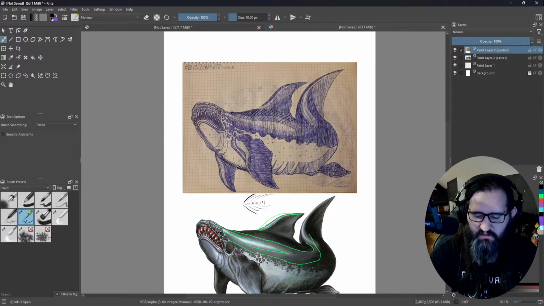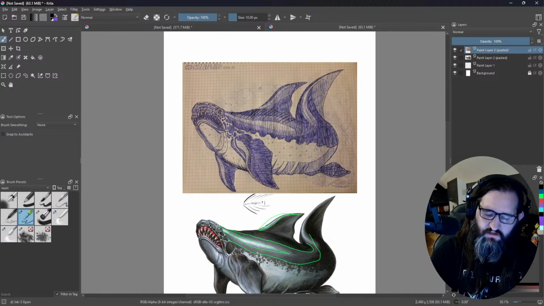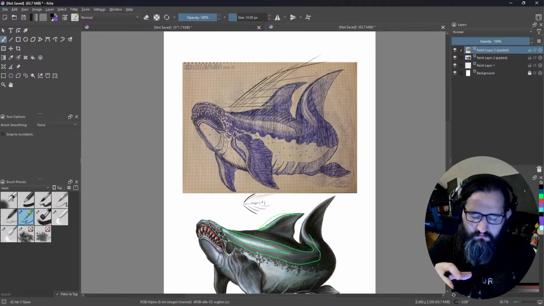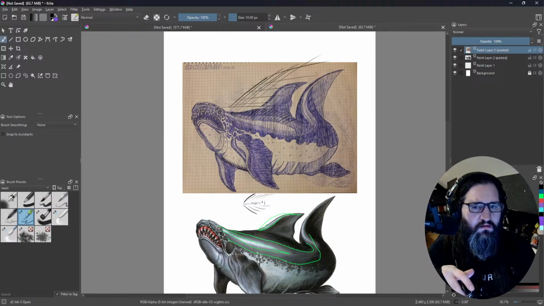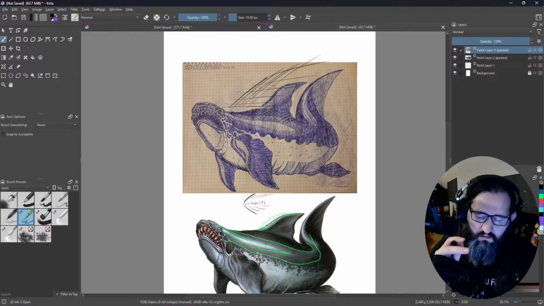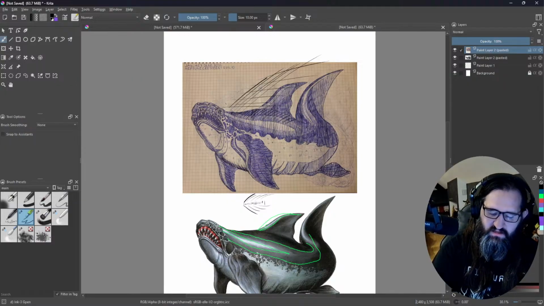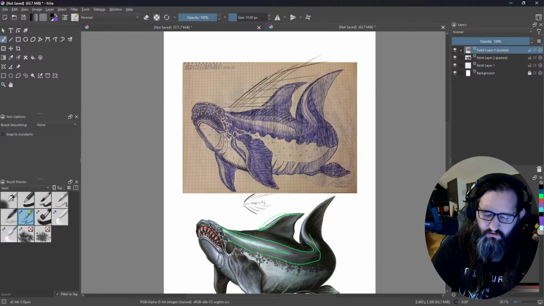So hatching's slightly different, because hatching is going in one direction and then going in a different direction. Now, hatching will still go in the same direction, so they'll all have that same flow.